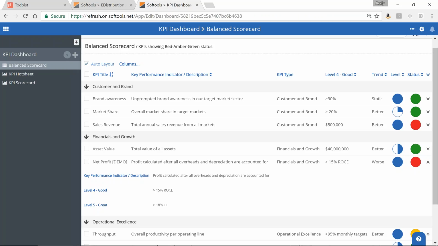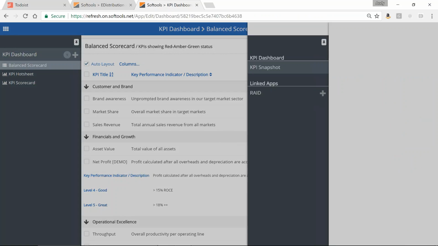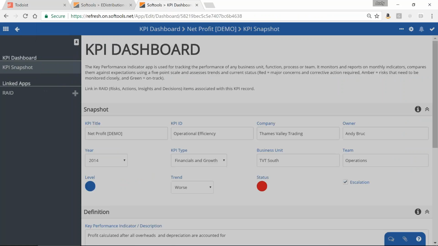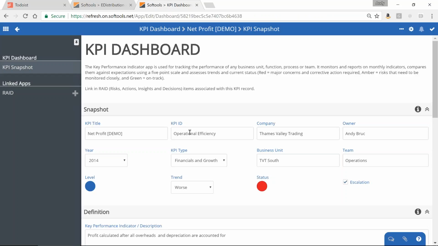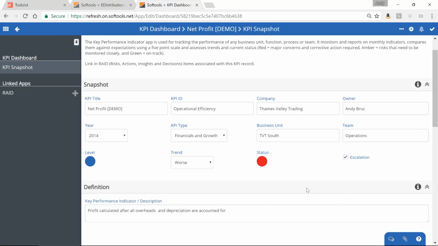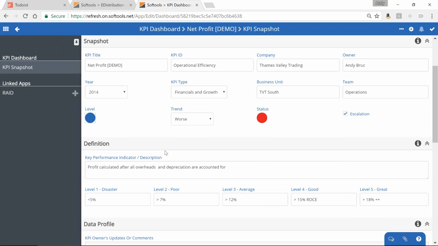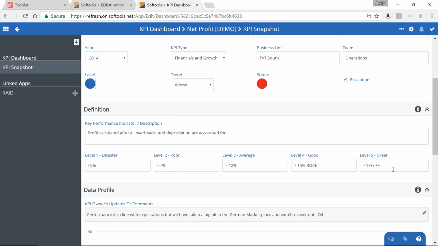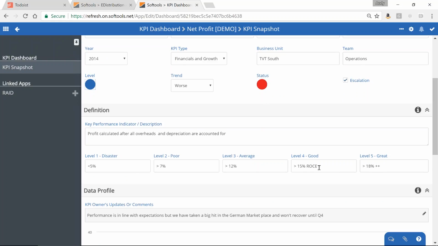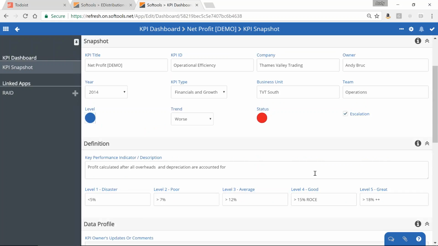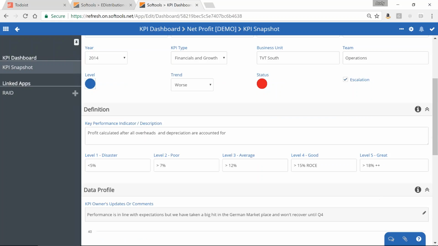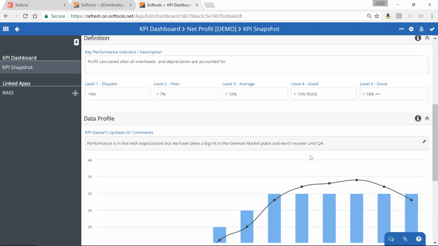And if we want to see more detail on that particular indicator, we can just click on the record, and that will take us down into the record itself, where we can see for this organization all the classification data around what is the key performance indicator. We can see that this one is in fact being escalated, and this is dummy data here. We can see how we measure this particular KPI on a 5-point scale. So that helps people to move beyond just a bland statement into a KPI that really is SMART in terms of being measurable and specific. And then we can perhaps see the profile over the last 12 months.